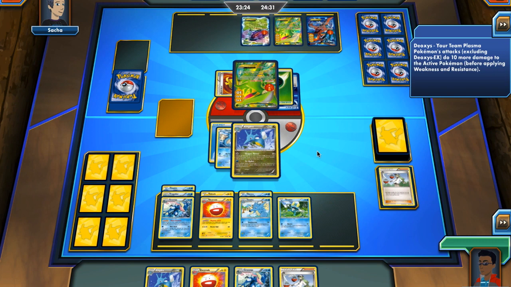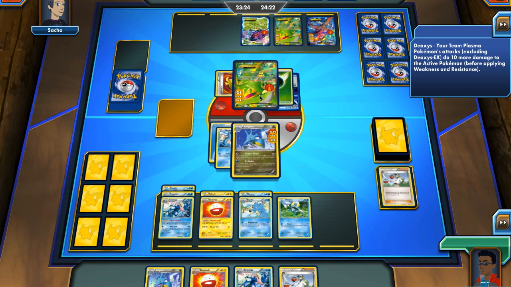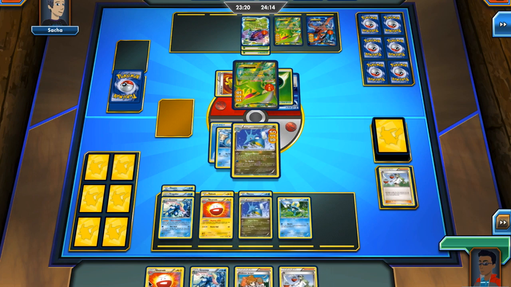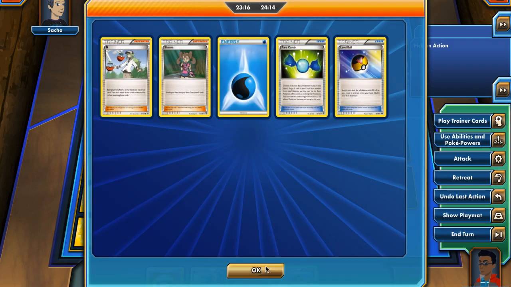My opponent now has finally enough energy to attack me, and he does bench a Genesect, so it's a little bit scary. He's going to hit me with Emerald Slash. He's going to be able to attach 2 grass energies. I am very fearful here of Genesect because he will be able to Red Signal out anything on my bench and knock it out, potentially.